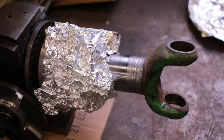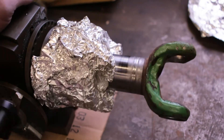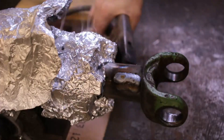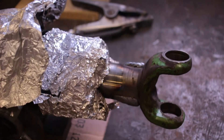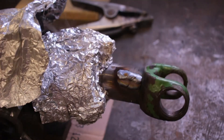I've got the tin foil on there to hopefully keep some of the splatter off the chuck — not that it matters a whole lot, but I'd rather not have splatter all over it. I'm going to get the welder set up and see what the beads come out like. A couple of beads done on this side, and I've been alternating sides to stop things from moving.